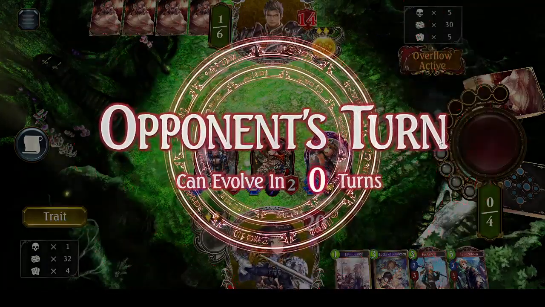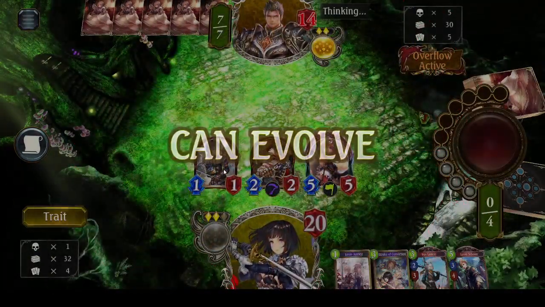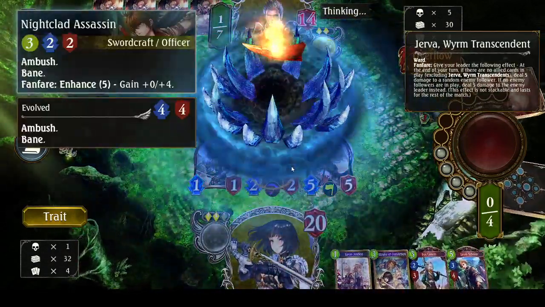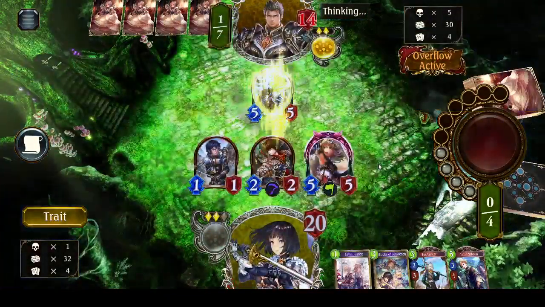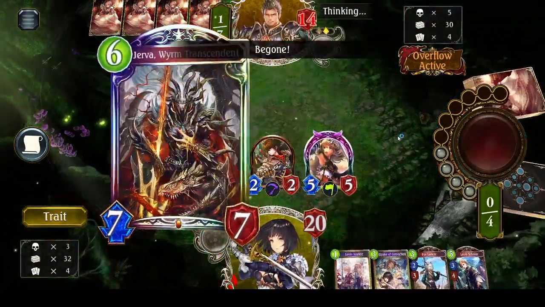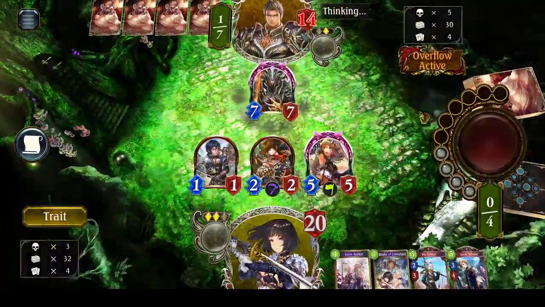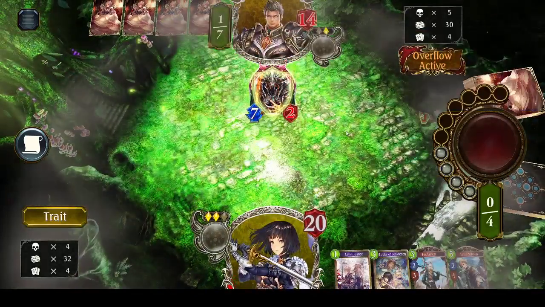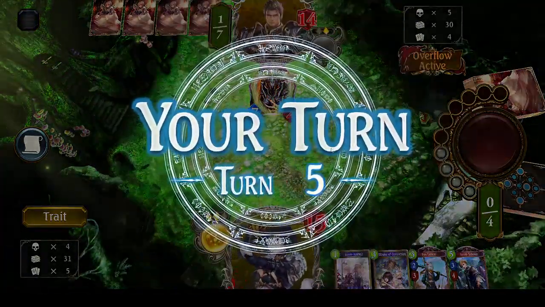Either way, I now have a 5/5 in play, a 2/2 with Death Touch. Well, essentially Death Touch. It's actually called Bane. Okay, and he's got a 5/5, which is going to get bigger. It's a 7/7, which means he's going to take out my 5/5. Ow.